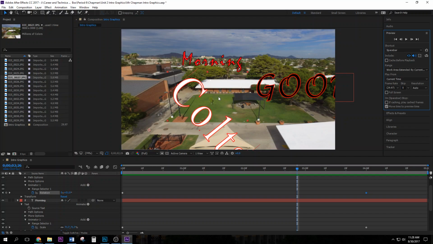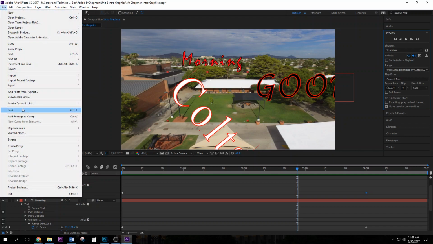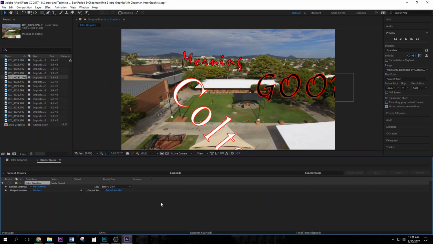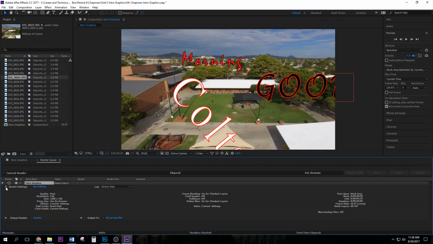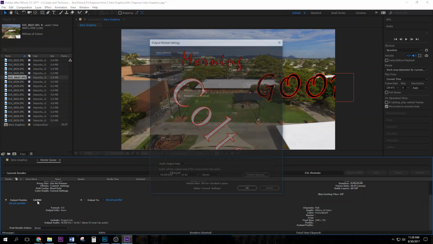So actually what we're going to do is we're going to go to File, Export, okay, and we're going to render the project now. Okay, so our render settings, let's see, best 1280 by 720. We want to go output module. We do not want lossless.